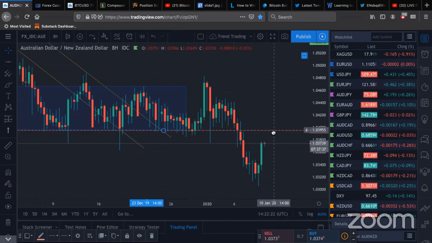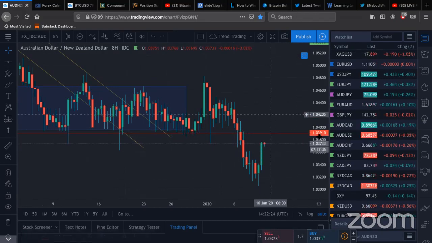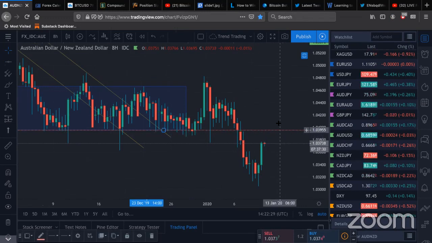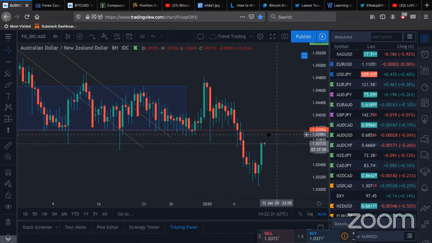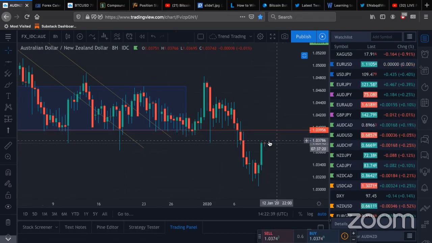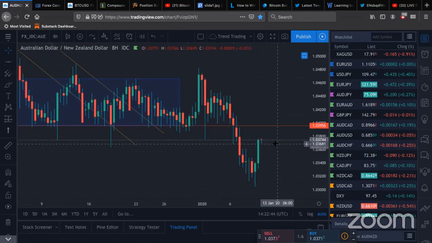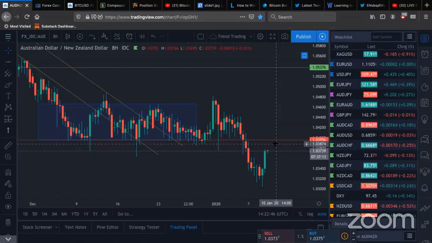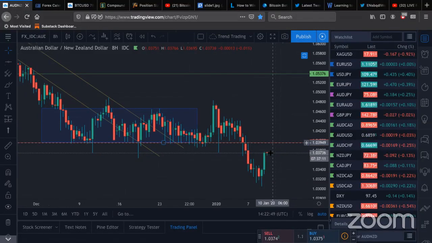If you have yours down here at 1039, I like that. It's equally as good as I like mine. Not equally as good. I like mine, but good job. Good place to look for a short. You don't short it as price reaches there. Make sure you look for price to resume downwards to show that price is taking you back into the trade, right? That's the entry, and good spot. Adversely, if the bulls regain this level, if the bulls are able to take out this resistance, come back and test it as support to the upside, that looks like a decent trade also to the upside.